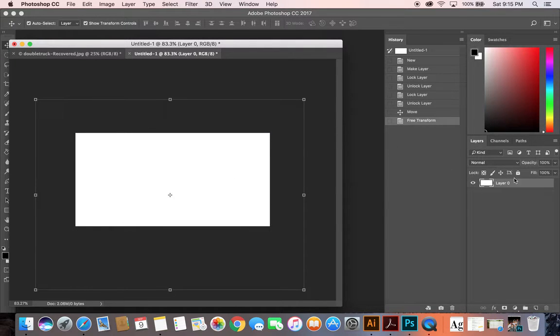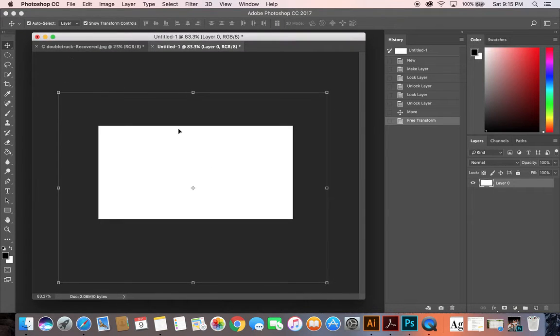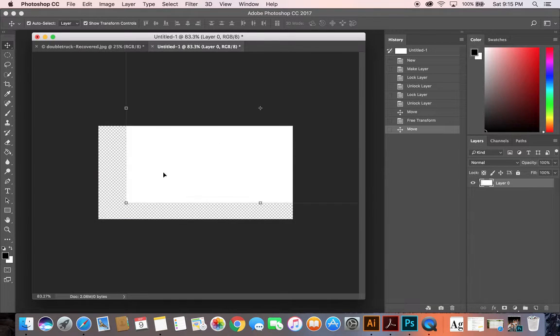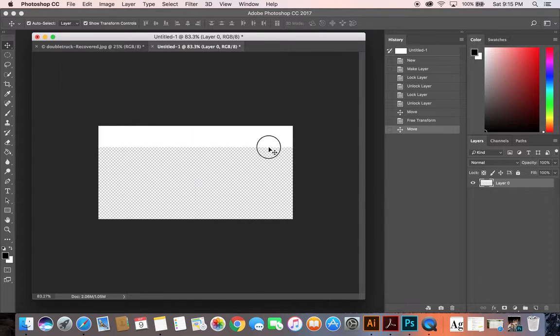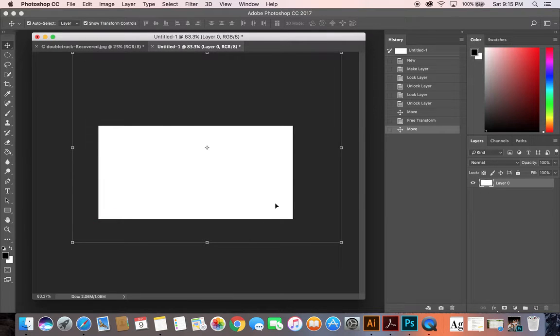So I'm going to go ahead and lock this layer again. You know why? Because if I'm working with type or some other kind of graphic on top of this, I can accidentally press this layer and accidentally move it and shift it around. I don't want that. I want to have it locked and in place. I don't want it to bother me. So I'm going to go ahead and lock that layer. I call that my base layer or my background layer. This is going to be the layer that exists at the very bottom of my document.